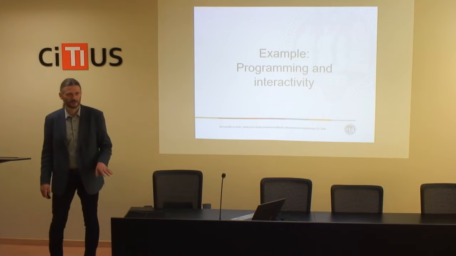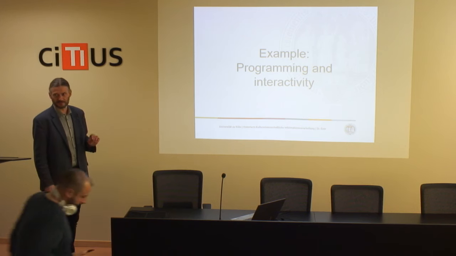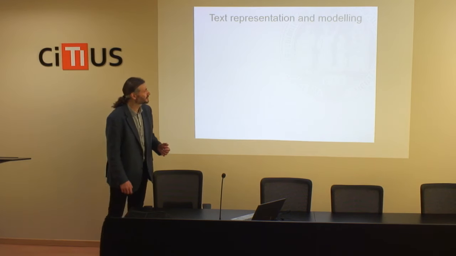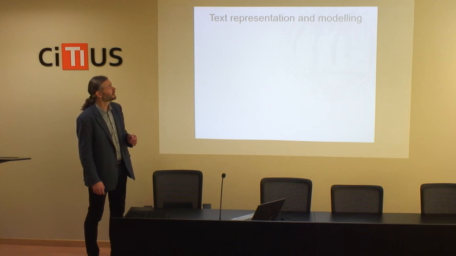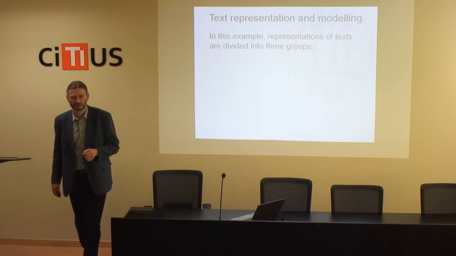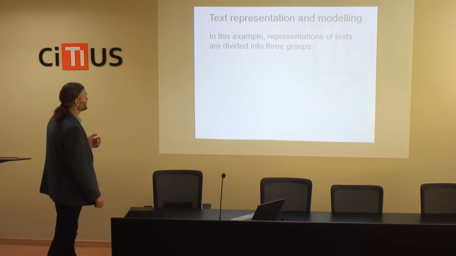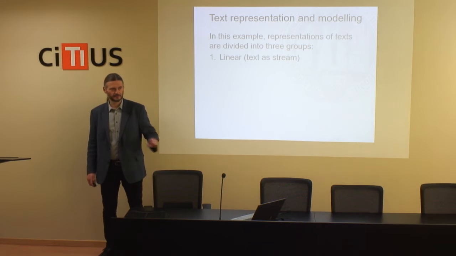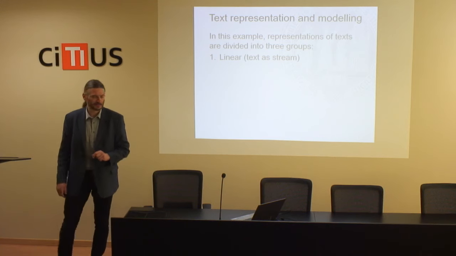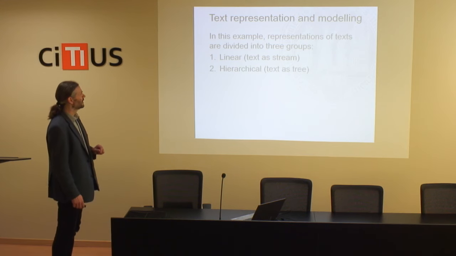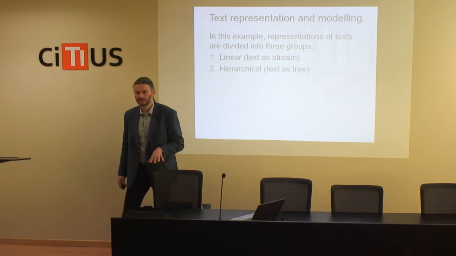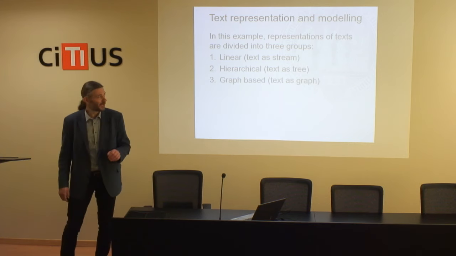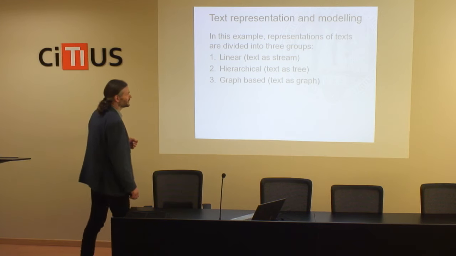I will talk about how the interactivity and the understanding of data is different depending on what relationship you have to the data. So I will use a very specific and concrete example based on some development I did as part of my PhD. And it's about textual representation. You can see text as a linear thing, as you see it in streams or string variables. You can see text as hierarchical, the traditional HTML, XML view that you see in things like the Text Encoding Initiative. And you can have a graph-based understanding of text.